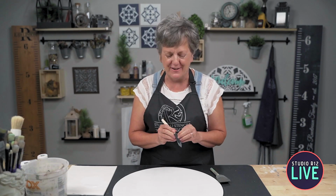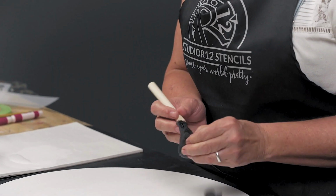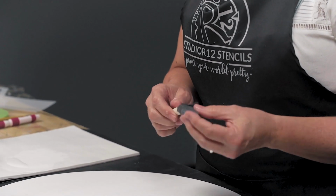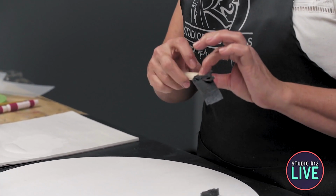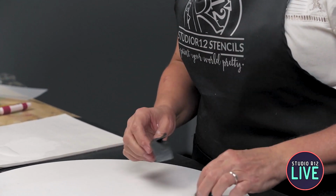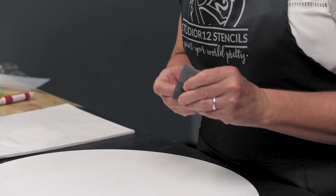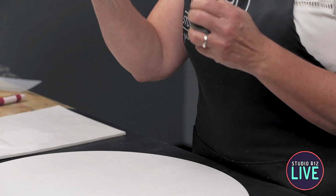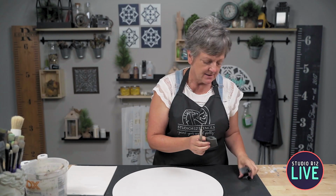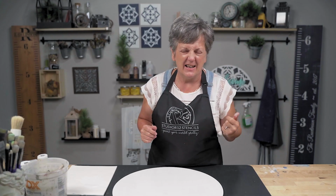And I've dissected quite a few of these on camera, but I think it always makes a powerful lesson. So when you tear this one apart, you can see why the tip floats: this doesn't go all the way to the tip, and this stick stops right when it goes to the foam. If you look at these brushes, these are a very big piece of plastic that goes all the way to the end, and then the stick has been modified to make it skinnier in there, so it's not a problem. So that is why these polyfoam brushes are way better, and I kind of enjoy taking them apart.